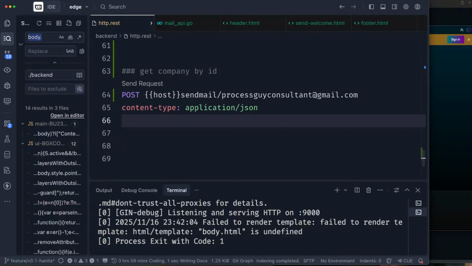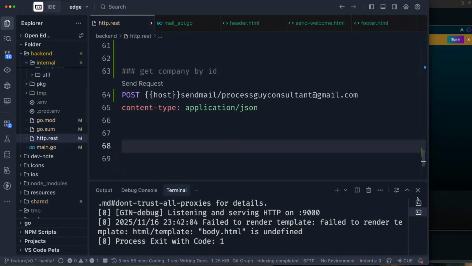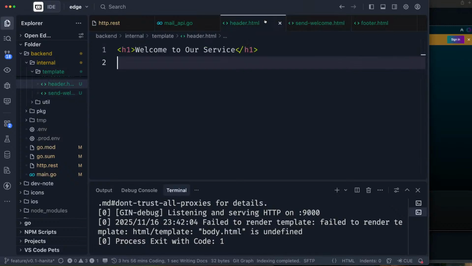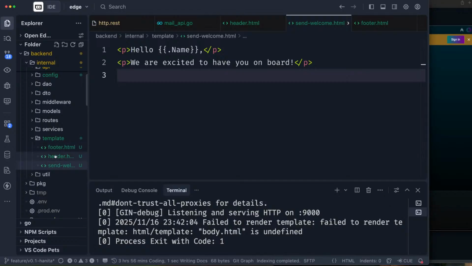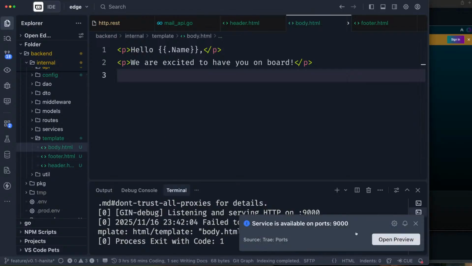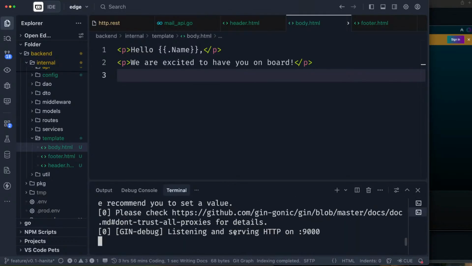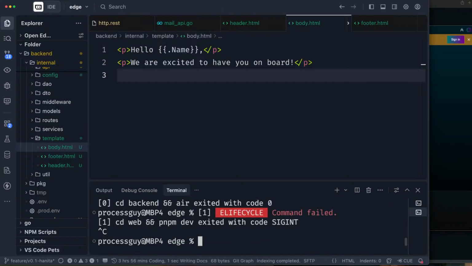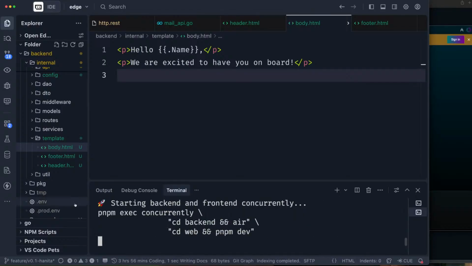Okay, so with this information, I will just change the whole thing to body. Did I refer to body somewhere? I didn't mention body anywhere, so let me just change this to body so that we can even have the code work. Then the service is available at port 9000. Then we can come and fight later. Let's first make it work, then we'll figure out what's happening.